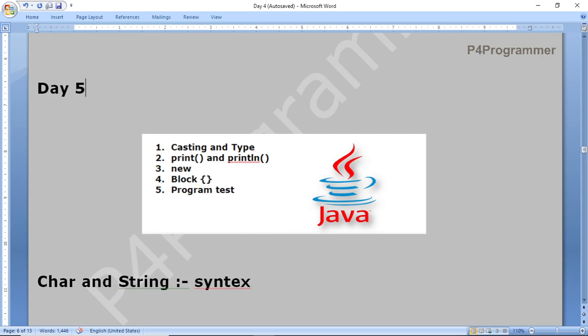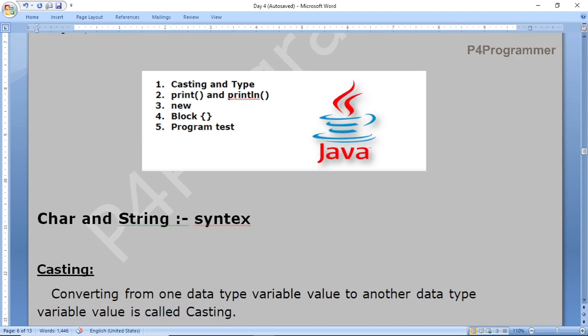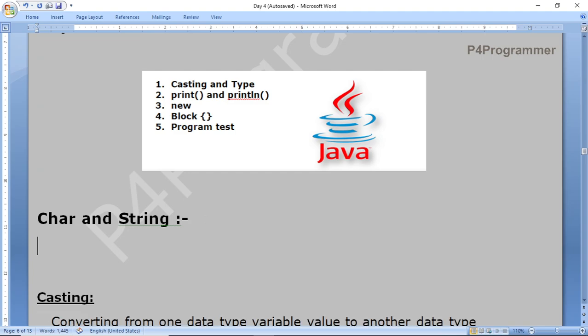We will start our topic today. First thing we will discuss is character and string, both syntaxes: how to write a character data type and how to write a string data type, with an example. For example, we write char, which indicates a character, and then we write a variable name like ch.